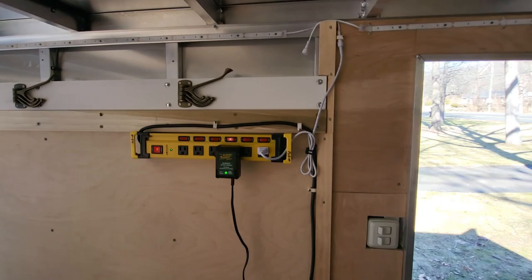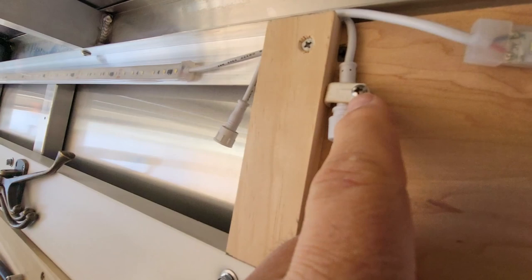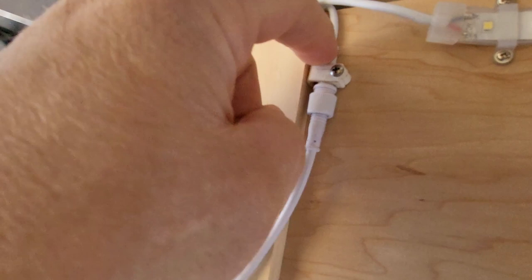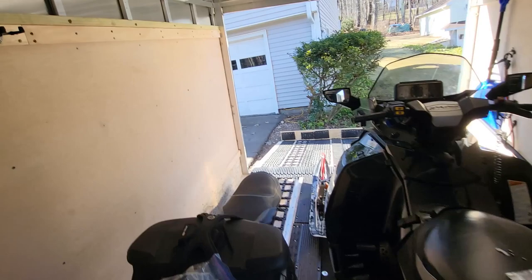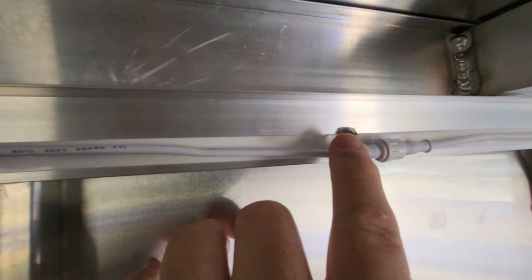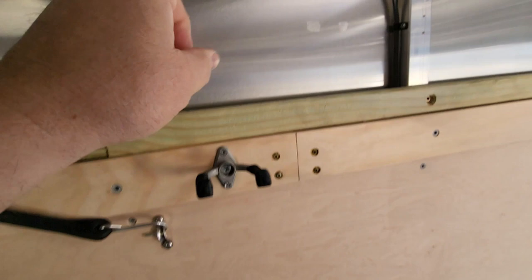But one thing I wanted to show you up close was this connection here. It's like a U-shape with a hole in it. This is what you use for holding coaxial cable. So it's the right size to hold this, because this is the same size as a coaxial cable. And of course, this is the other end, which is not needed. And then here in the middle, where we have our connection, same idea, but this one is a closed loop. So it comes together like this, and then you have a screw hole that goes through both ends. And so the loop closes in on what I'm trying to hold in place.